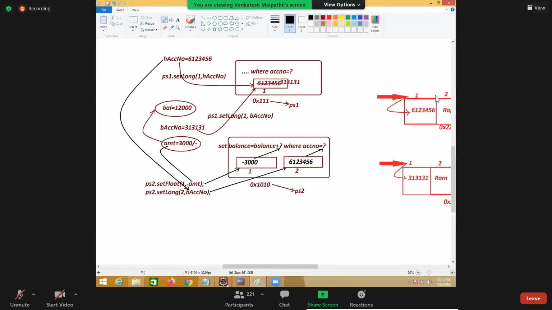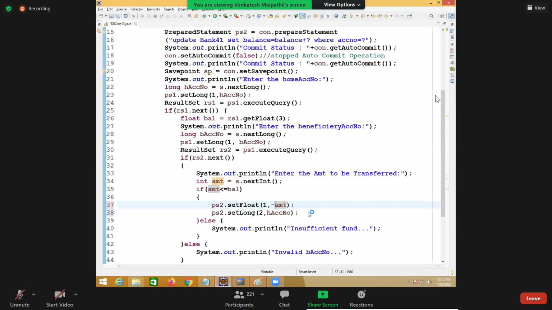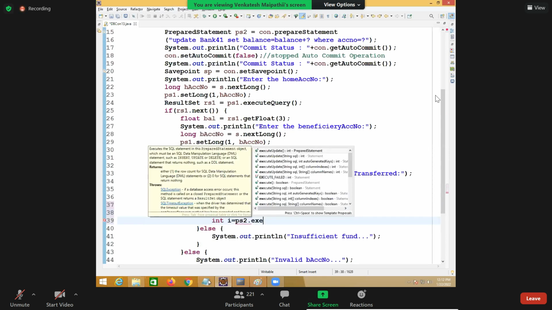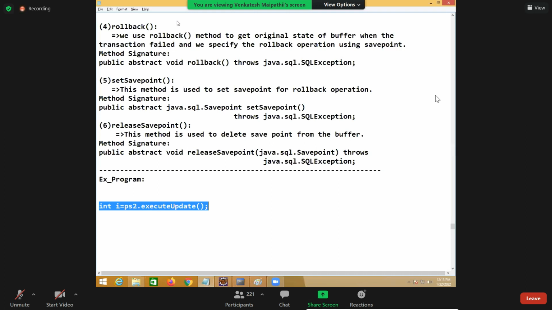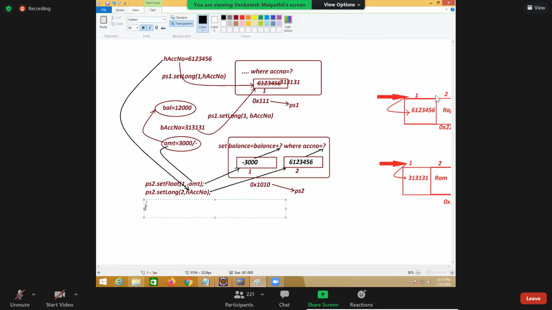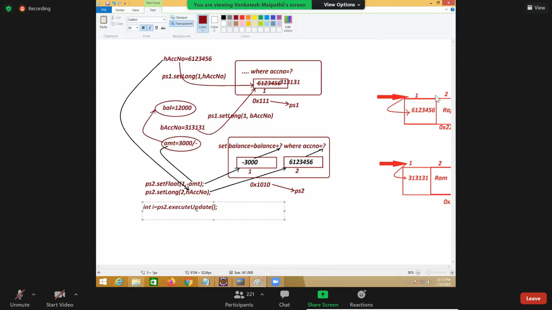In your program, int i is equal to ps2 dot execute update. I'm using one line: int i is equal to ps2 dot execute update.